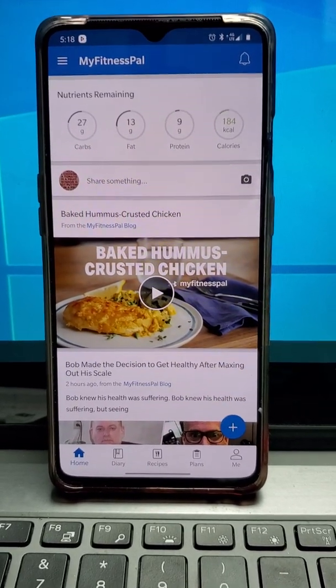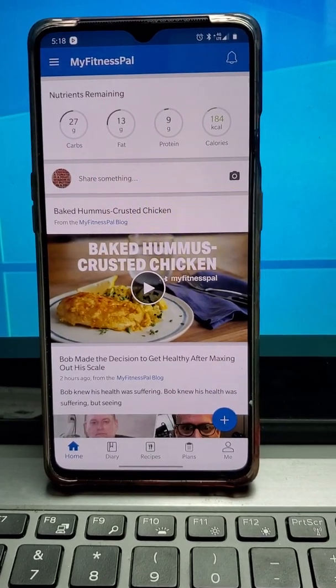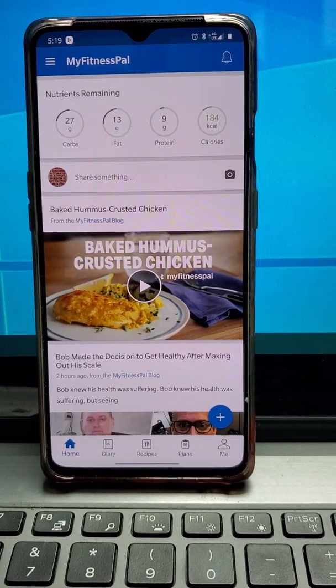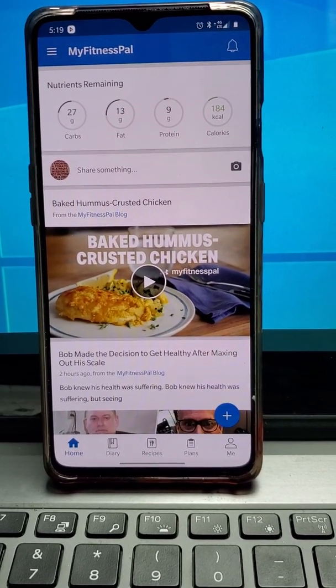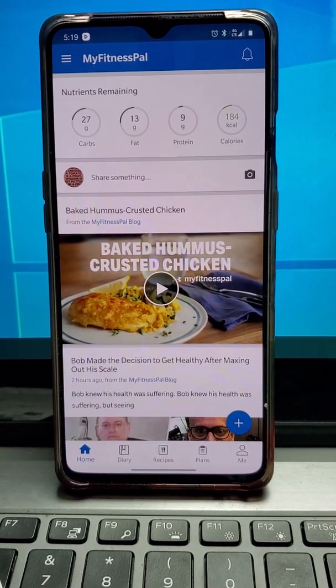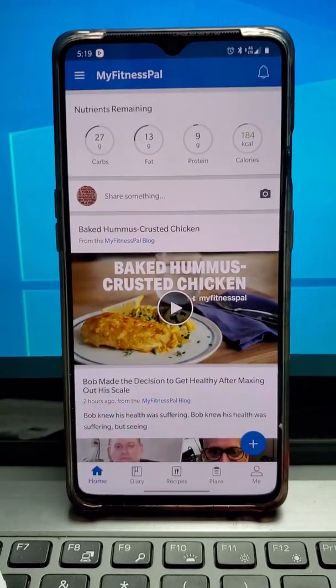So I wanted to help you maneuver through Myfitnesspal so that you know how to change the macronutrients that either myself or my other trainers are going to give you, so that you have a basic understanding, and also so that you know how to play with the amount that we're going to discuss. So as we're looking at Myfitnesspal, this is the home page.